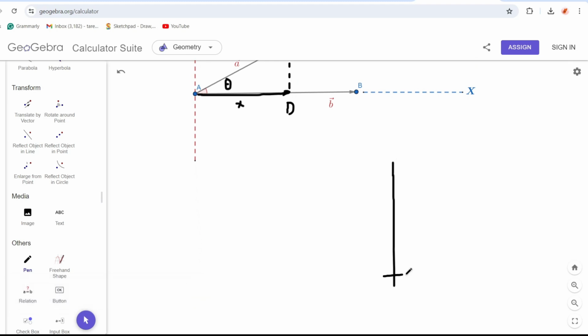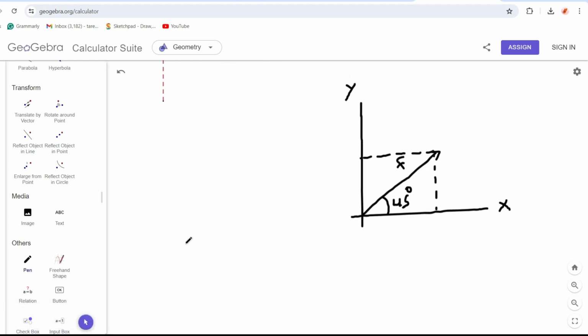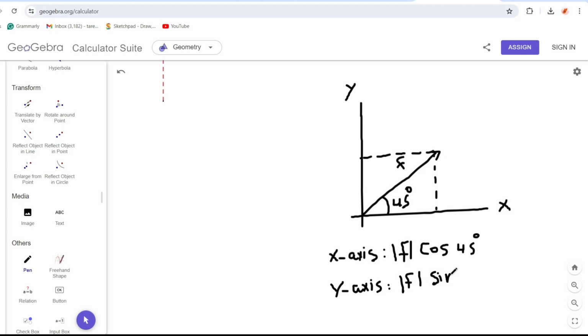You might recall from high school physics where you were asked to decompose a force into its x and y components. For instance, if you have a force that forms a 45-degree angle with the x-axis, and it lies in the first quadrant, you can find the x component as the magnitude of the force multiplied by the cosine of the 45-degree angle, and the y component as the magnitude of the force multiplied by the sine of the 45-degree angle. This decomposition helps in understanding how much of the force acts along each axis.